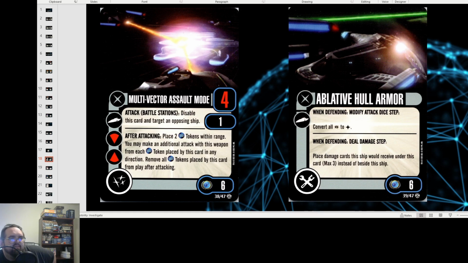So does that mean you have to have a battle station to use this? That's a good question, and I was going to reach out, and I didn't. I think it does. Disable this card, target an opposing ship. After attacking, place 2 mission tokens within range 1. You may make an additional attack with this weapon from each mission token placed by this card in any direction. Remove all mission tokens placed by this card from play after attacking.